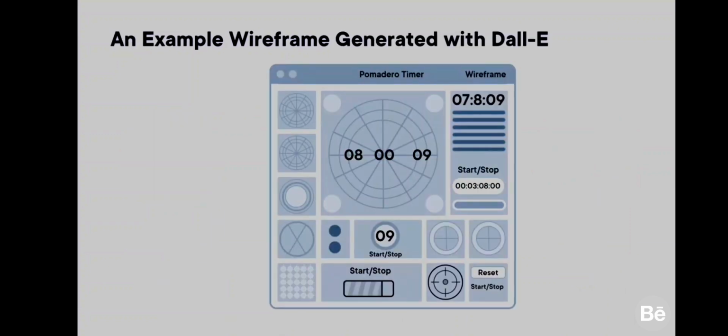So here's an example of a wireframe. This was originally generated by DALL-E and fixed up by a designer. It's an image of a Pomodoro timer broken up into sections. In the middle is the main display, on the right are some options, and on the bottom is a start, stop, and reset button. For the demo, you can use this wireframe, just take a screenshot of it, or create a wireframe of your own to give it a shot using your own idea.